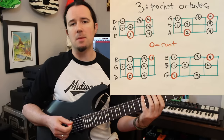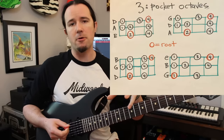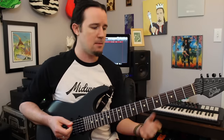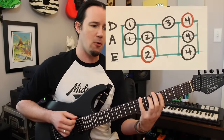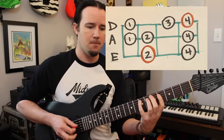Number three, the pocket octave shape. Essentially, this shape is the top part of the scale pattern that you just learned. Only we're gonna learn how to apply it on every string set. Every scale you learn, you should be able to play a simple little pocket-sized one octave shape. I'll tell you why in a second. Essentially, we're doing that shape that we learned a second ago, where we start off on the root note with our second finger and play 2-4, 1-2-4, 1-3-4, okay?